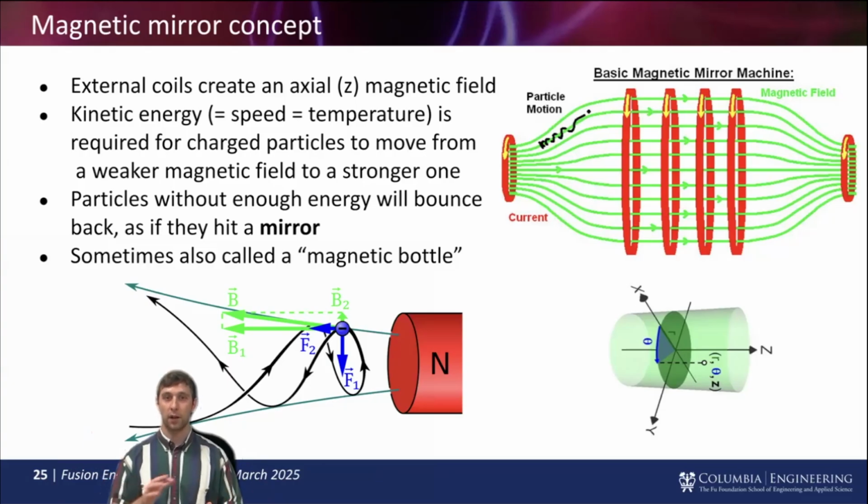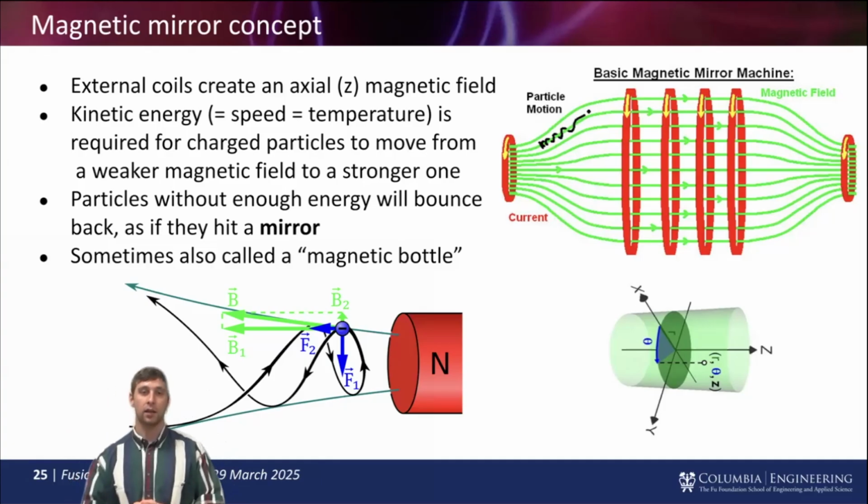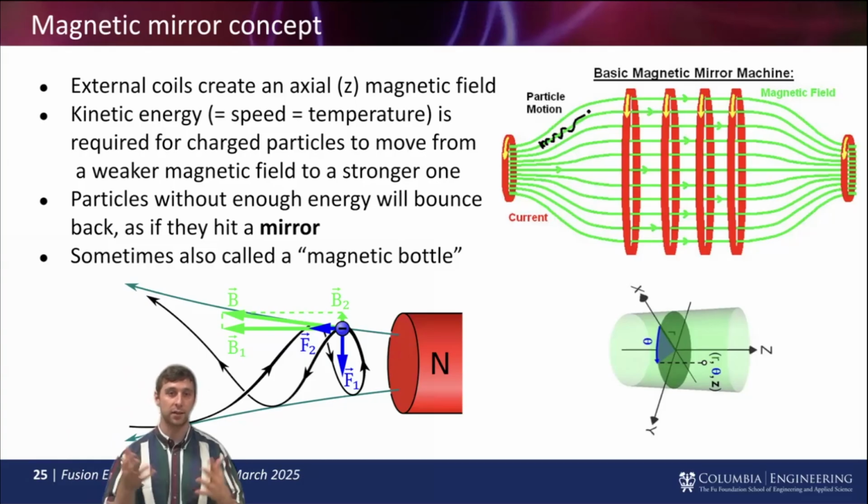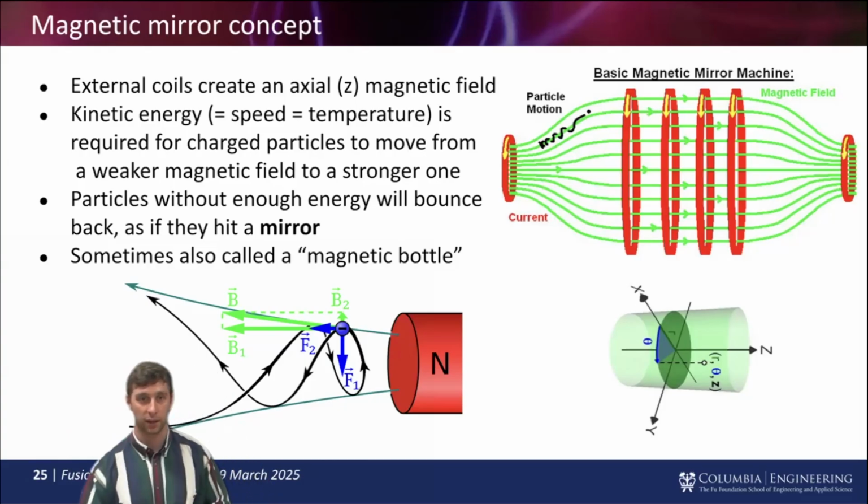And you can see a mock-up of one particle's motion here above my head. So you can see a particle incoming will experience a force that shrinks its gyro orbit, so shrinks the radius of curvature of the orbit that it's executing, to the point where it actually stops its parallel motion along the field lines if the magnetic field is strong enough, and then reflects and bounces back in the direction that it came. The plasma is in this way confined in the center of a magnetic mirror region.